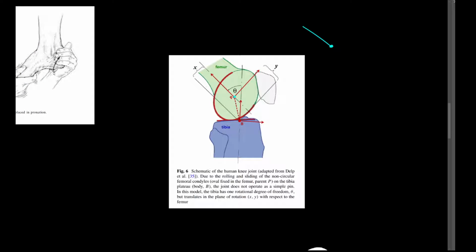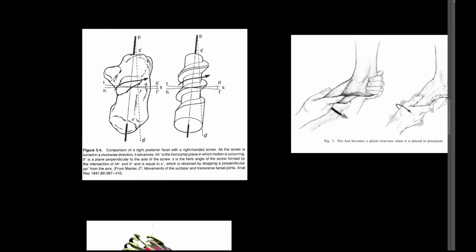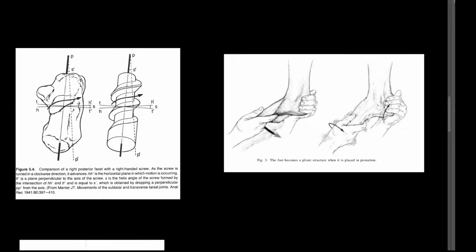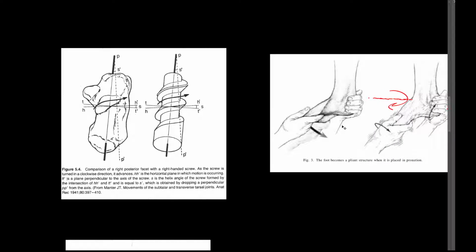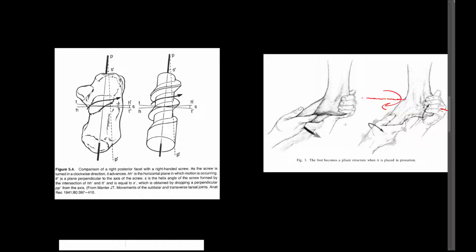Another example of that is one of my favorite complicated joints, which is the subtalar joint. I've alluded to it many times, but the subtalar joint has an axis of rotation that starts back here at the heel. This illustration shows how a clinician might be able to palpate and visualize the subtalar joint moving. So it's spinning around this axis. But the subtalar joint does something interesting: as it spins, meaning as it everts and inverts, it slides forwards and backwards just like a screw, just like I was drawing earlier.